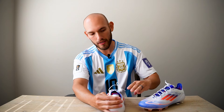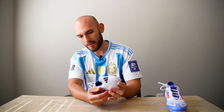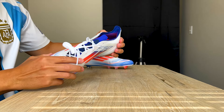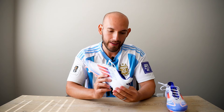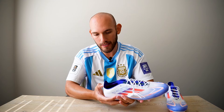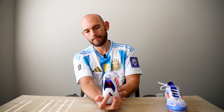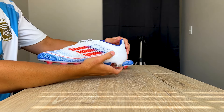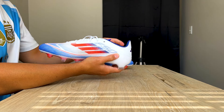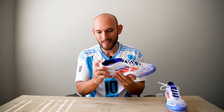The heel area is kind of cool because it goes up a little bit to the higher part of your heel, and you can see there's a bunch of cushion there to help with stability. I'm not sure how it's going to do with actually moving around and dribbling, but it seems very — oh, it bends this way too, holy cow. I guess we'll see how it does. I like the design if that helps any, but kind of flimsy.